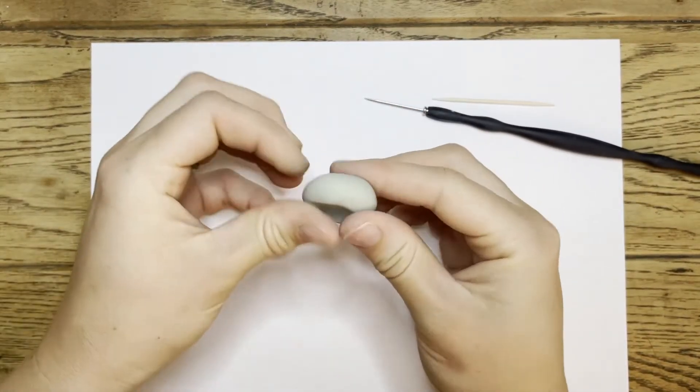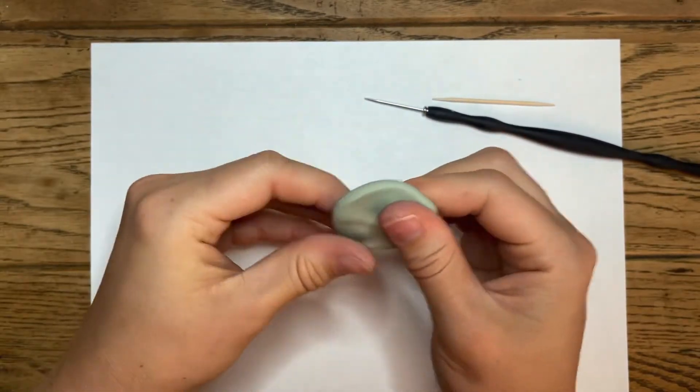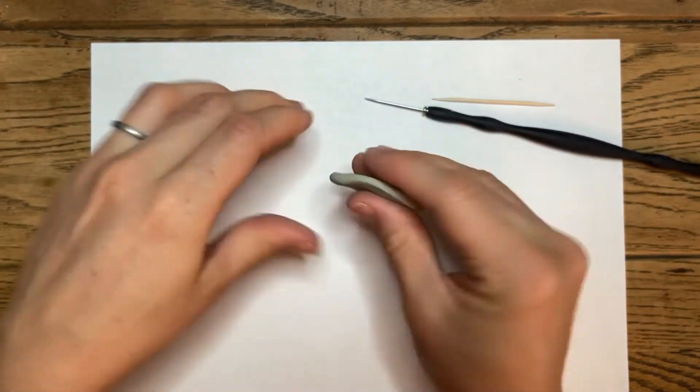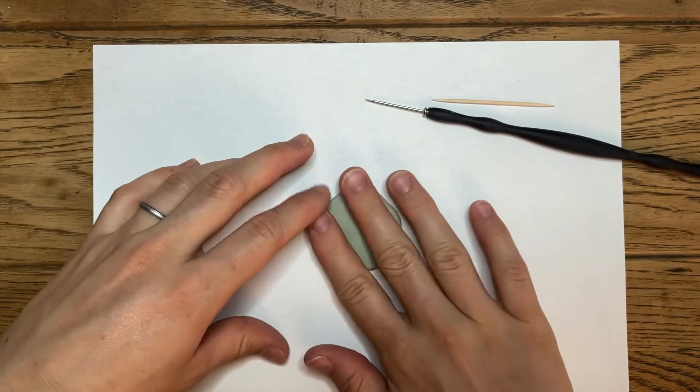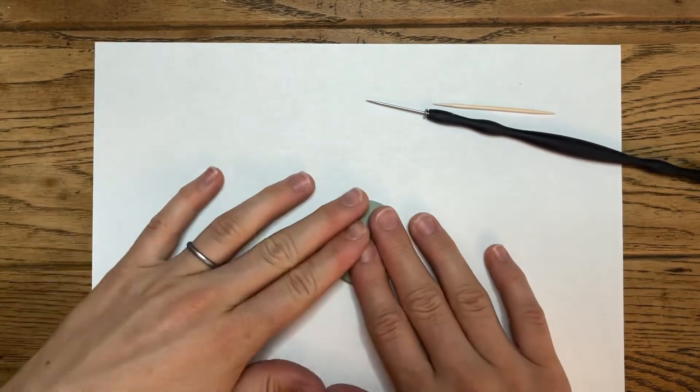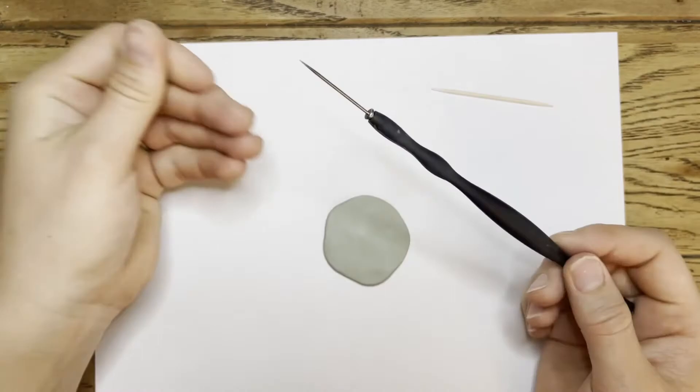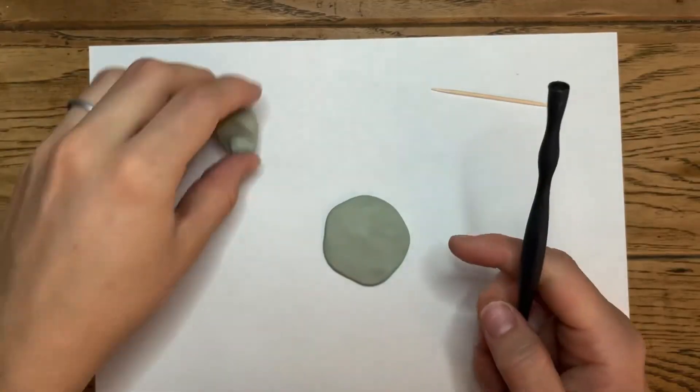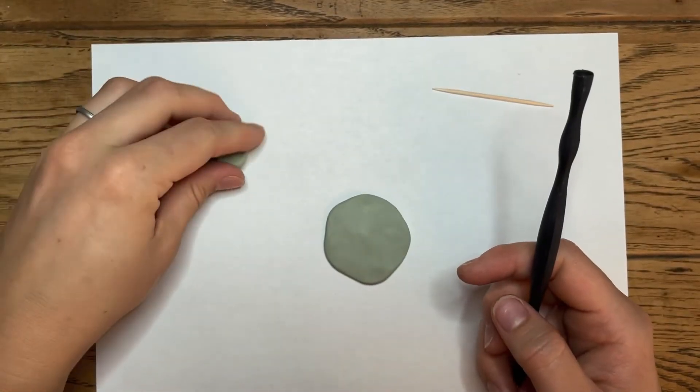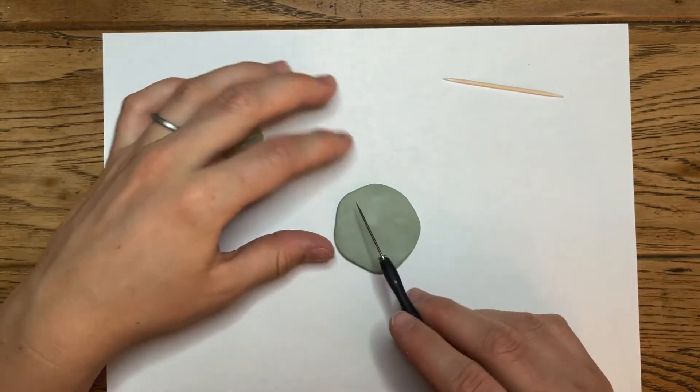So to begin, you'll either have a flat piece of clay or you'll have some sort of surface that you want to make this texture on. So I'll make that right now, and then we'll take our potter's needle and you'll want to have a little bit of extra clay of that color on hand.